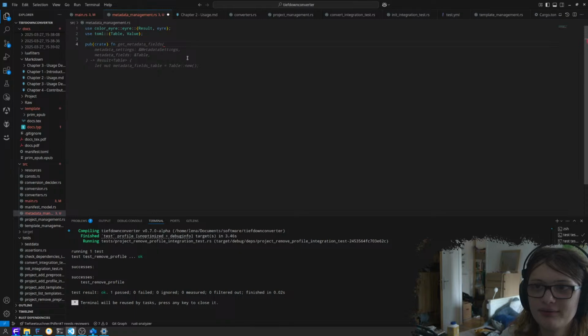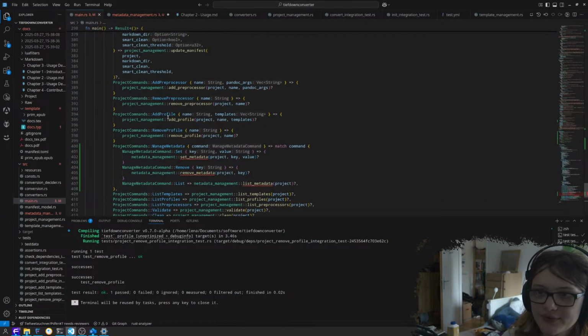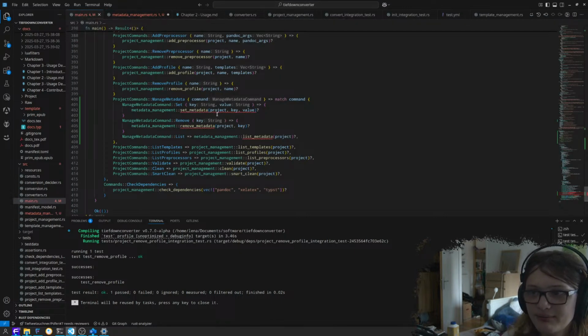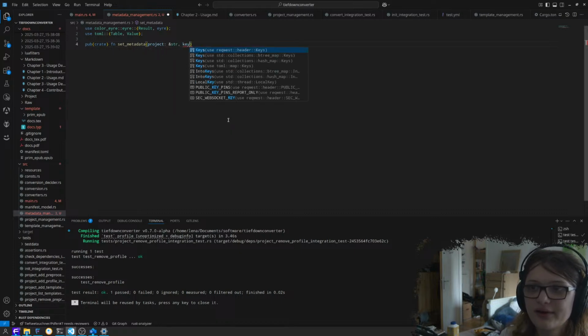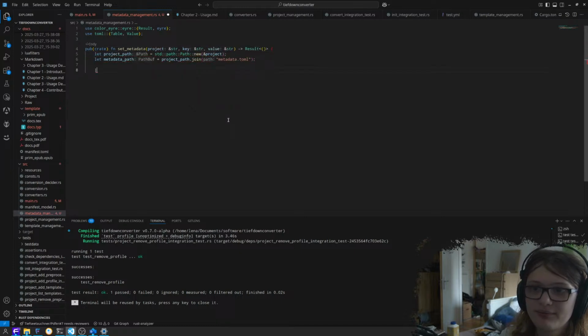Create fn set metadata. Project, key, value. Project, str key. I don't like that yet, but okay, good.